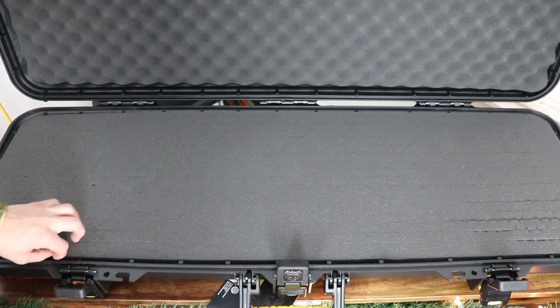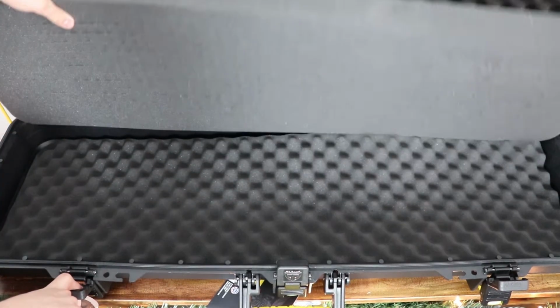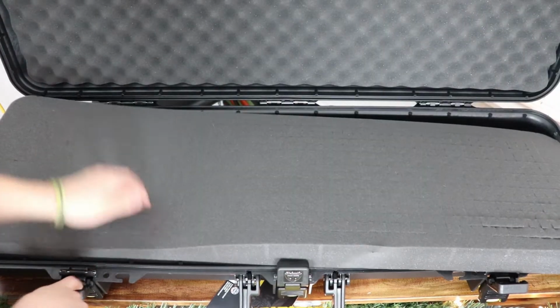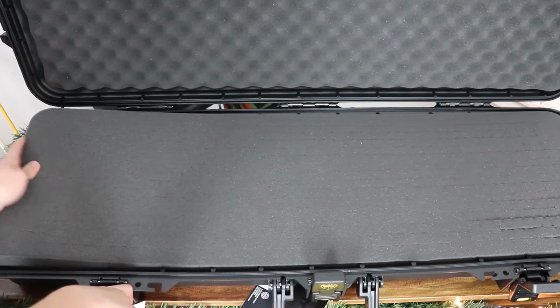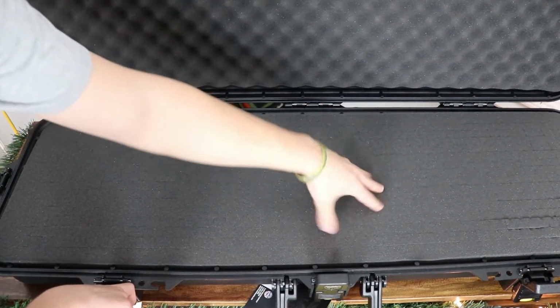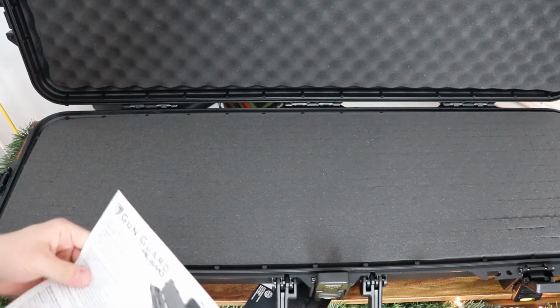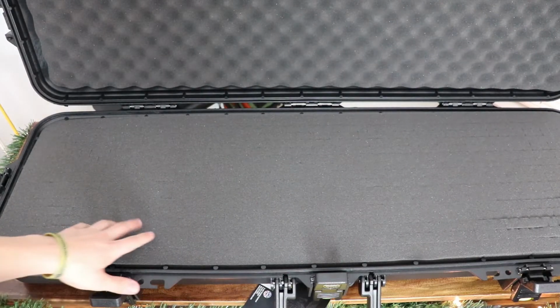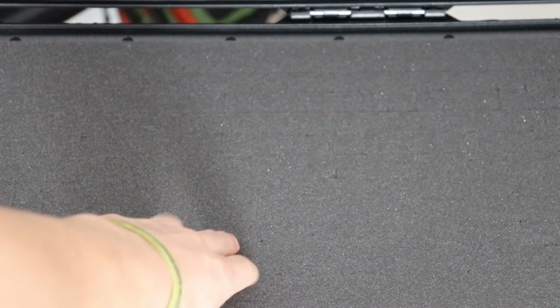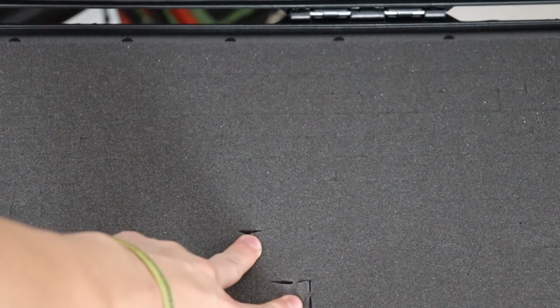So this thing's supposed to be really protective of your rifles. It comes with three layers of foam. There's the main layer that holds your rifle in place, and then there's the other layers that, I guess, if you have excess stuff and you want to take this big layer out, you can put stuff in there as well. And let me zoom in so you guys can see exactly what this foam looks like. It's cut into little squares, and that's supposed to help you remove the foam when you're determining what layout you want on your case.